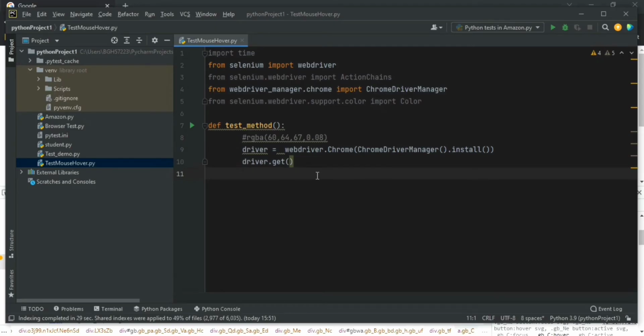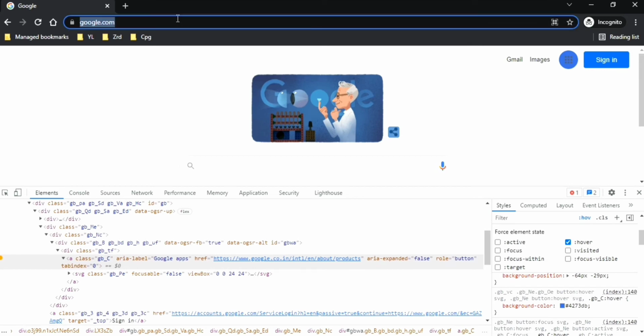Now coming to our script, let's write an automation script for that. So I'm going to write it in Python, but the same logic you can apply for Java as well. Okay, I have also added the Java code in the same video. If you don't watch the Python version, you can skip this part and jump to the end of the video. I'll give you the exact time in the description. Okay, and here I've stored the background color code at the top, RGB 60, 64, 67, etc. Okay, and here I have initialized the driver by using Chrome driver manager. I have also imported Chrome driver manager. I have also imported some other drivers, color, action chains. I'll be explaining why we are using those later.